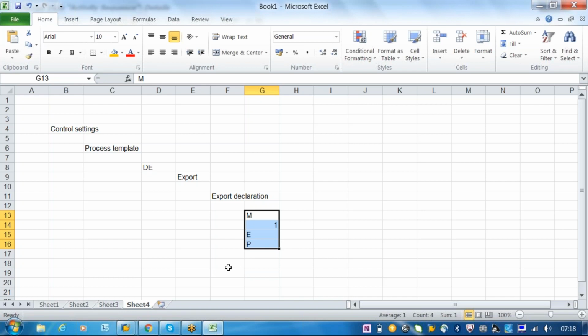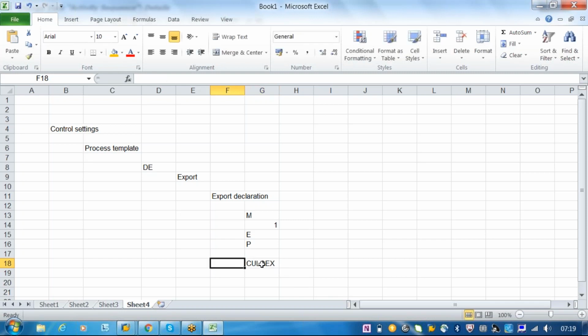So now, again, what you are doing is you are just telling what kind of document type the system should create. We have export document, right? In the same way, declaration document, CULOEX is a declaration document.